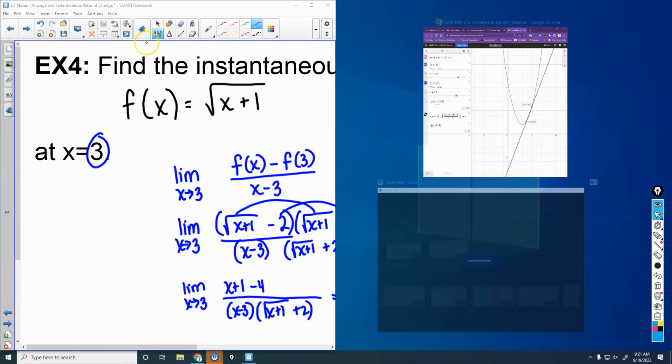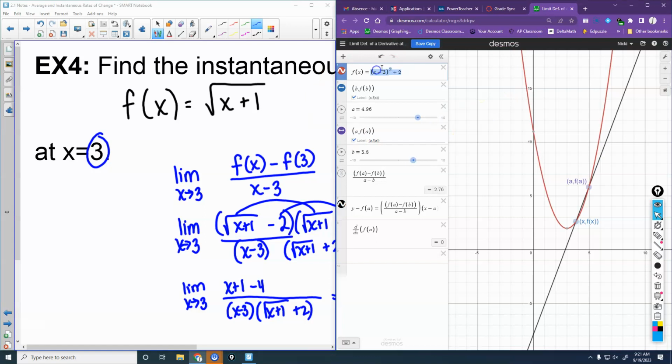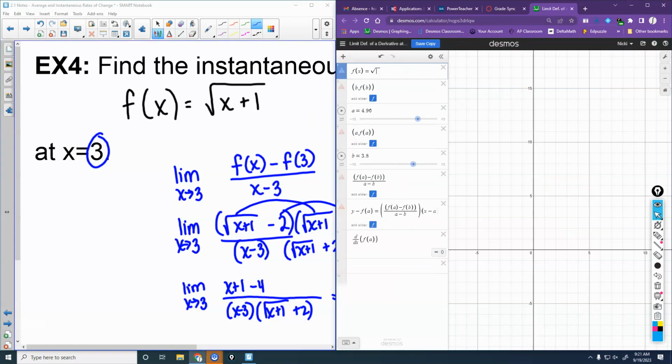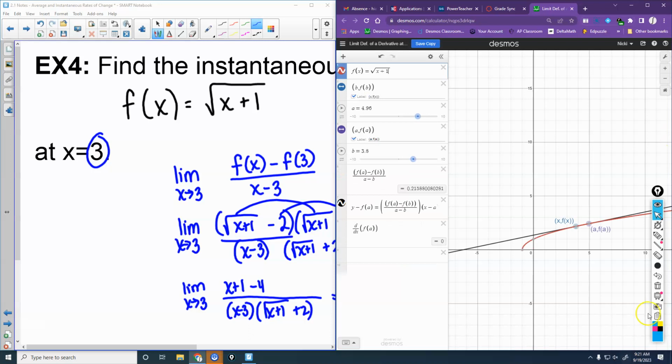So, just to give you an idea of what this looks like graphically, let's change this to square root of x plus 1 over here, and let's put a point at 3 right there. So what's happening is my x is approaching a. It's getting closer and closer to that point. I'm not going to get exactly to that point because it goes away if I do that. This line has a slope of 1/4. So up 1 over 1, 2, 3, 4. So that rate of change at that point exactly would be 1/4.